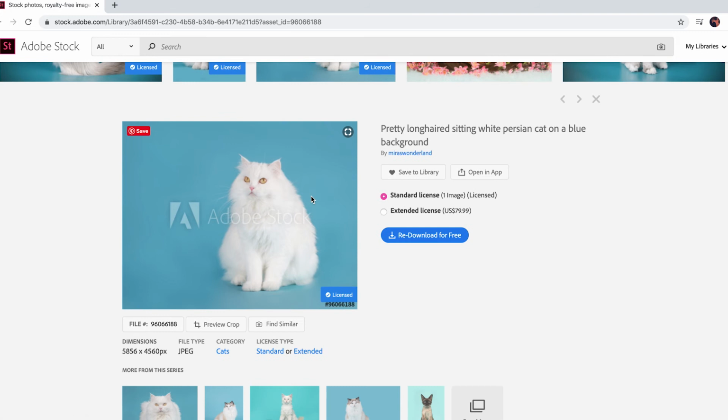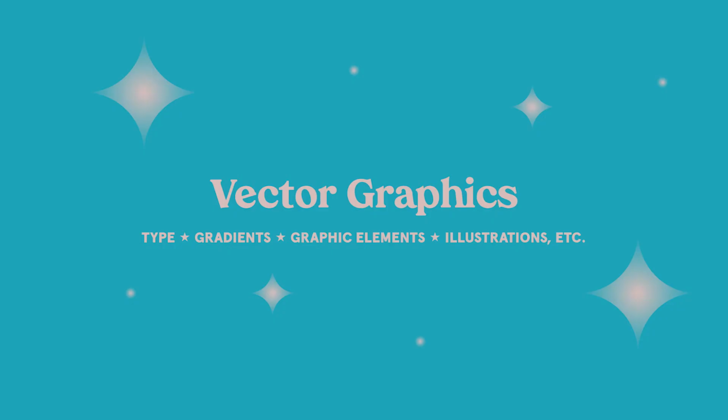Pro tip number 3, embrace vector graphics wherever possible. We'll embed those into our project as SVGs and generally their file size is much lower. I'll show you some different ways of animating SVGs so that they can really come to life. You can wait until the next lesson to start developing your vector graphics, but just have it in mind that you're going to go for more of a vector look versus an image one. Or use vectors to enhance an image-based concept.